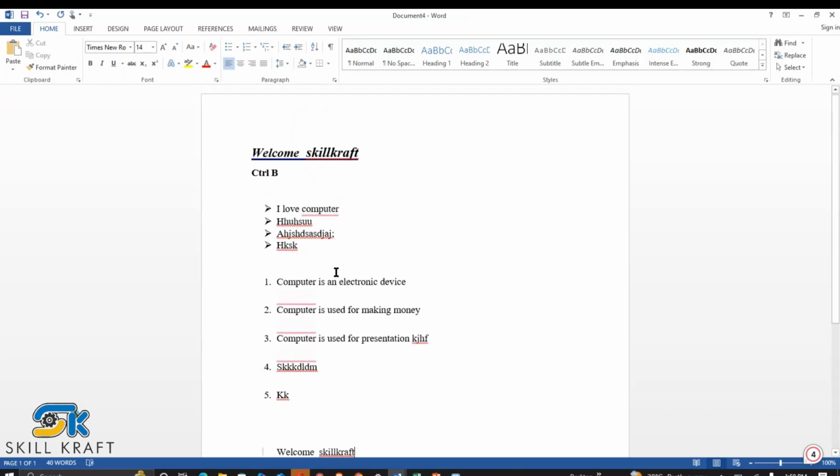So after C, we have Control D. Control D is just the arrangement of your font size, style, and some other things in your Microsoft Word. If you click on Control D, a dialog box will appear.